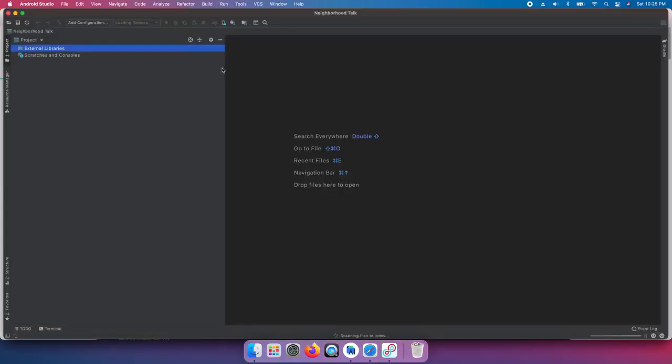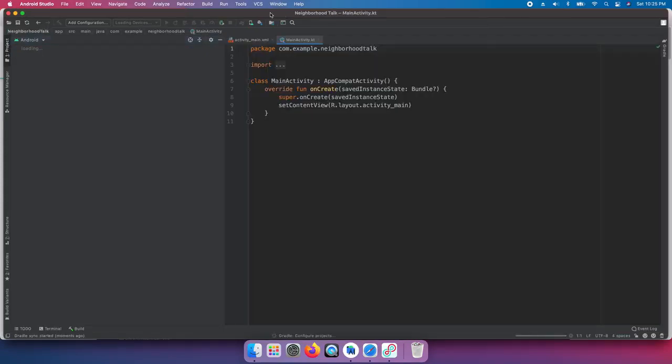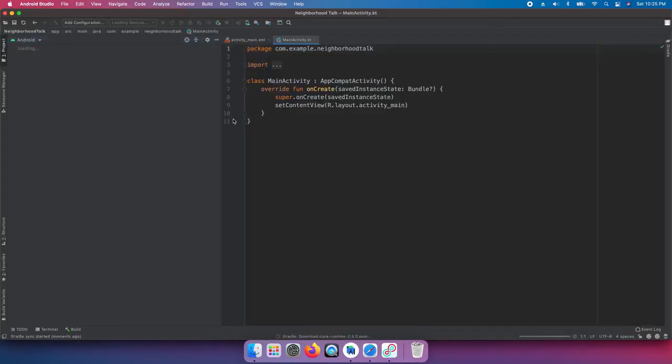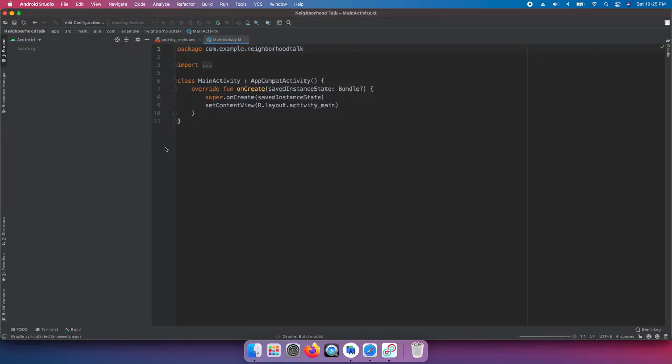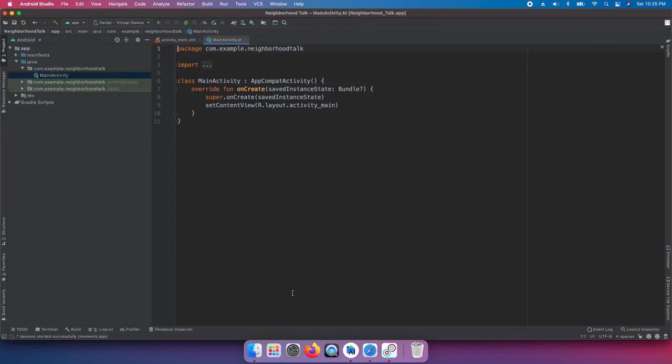This will open up Android Studio, and we should see our code pull up. If you notice at the bottom, it says Gradle is doing a whole lot. And here we are. It looks like it's all loaded. So if you've never looked at code before much, this is what code looks like on Android Studio, like all of the JetBrains software.